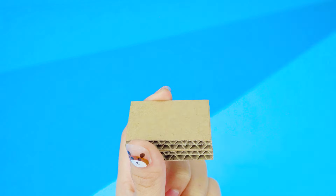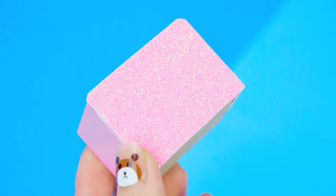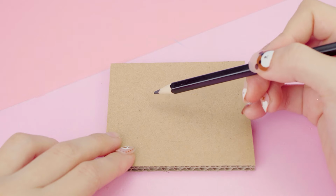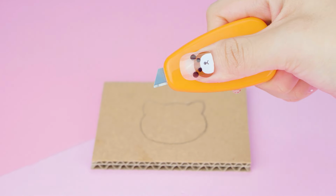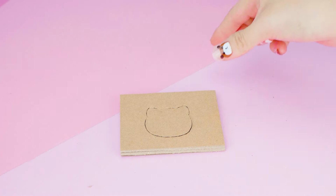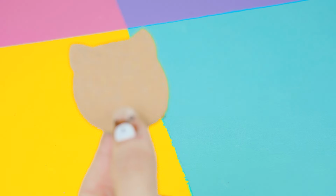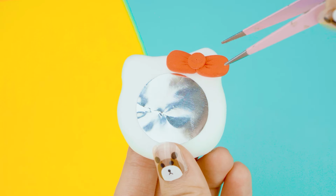This room has a dressing table because we still need makeup every day, using cardboard to make the cabinet. The dressing table tower is finished. Then, I will make a special mirror. Using a pencil to sketch the shape. Cut it! Use it carefully. You can see yourself with this mirror.